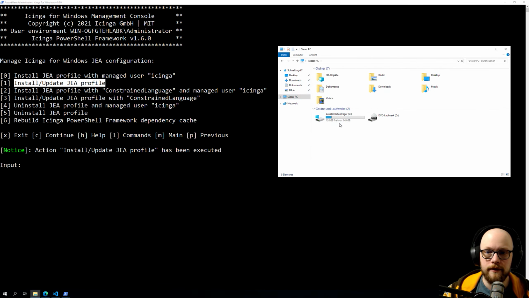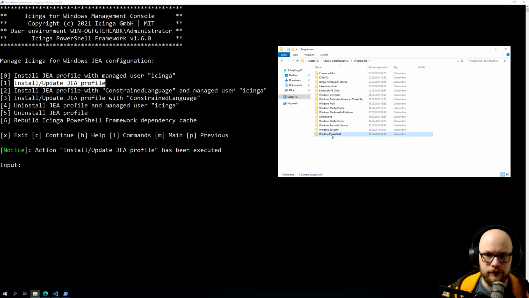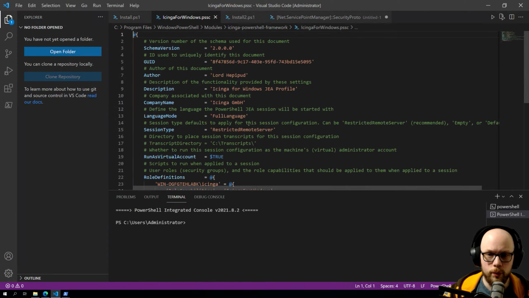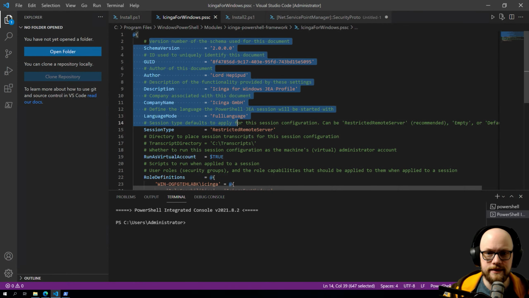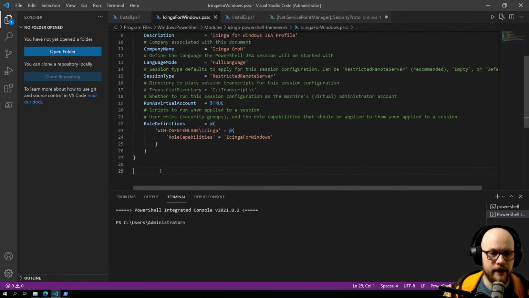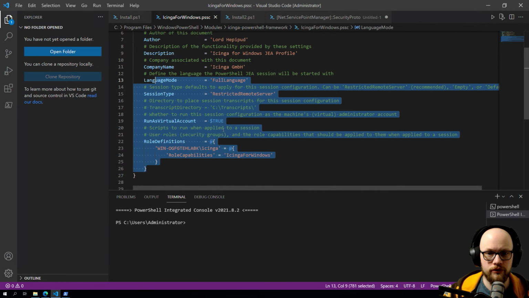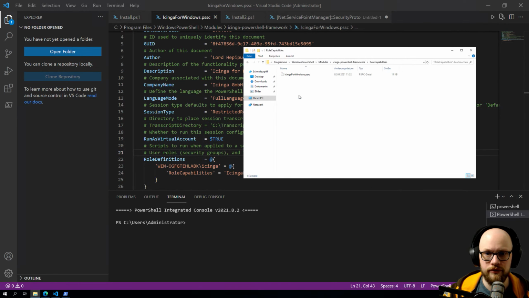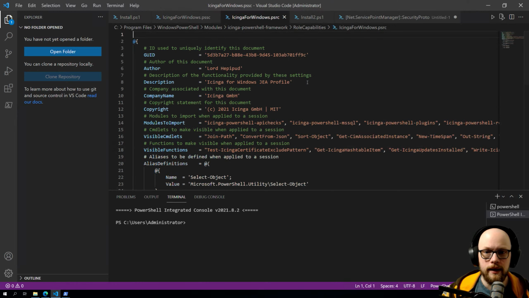The files themselves for the entire JEA handling are in the framework folder. You have here Icinga for Windows PSSC. We can have a look at that. That's basically the initial file the JEA profile will be registered in. And we also have role capabilities with our PSRC file.